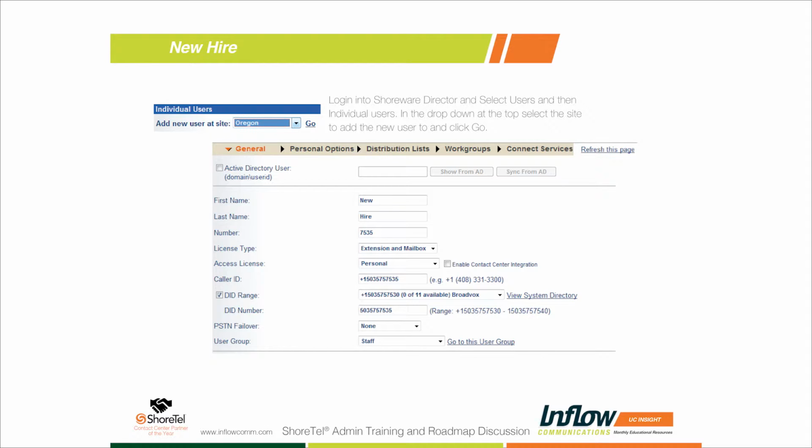So that's the reason we recommend just building a new user from scratch. It's a pretty simple process to build a new user. Go ahead and build one from scratch so that you're not copying any of those directory entries or cell phone numbers into the database and creating a little bit more work for you to clean up down the road. So we got rid of the user who left the system, and we're ready to build that replacement.